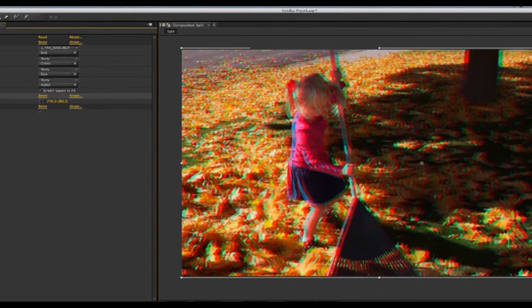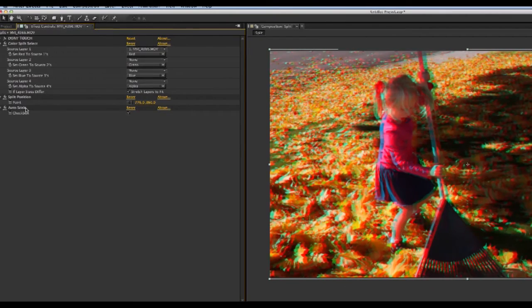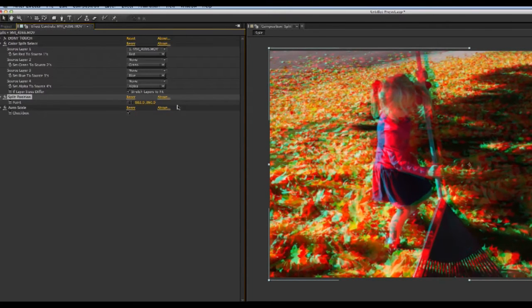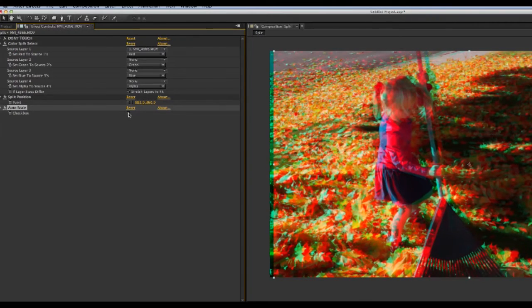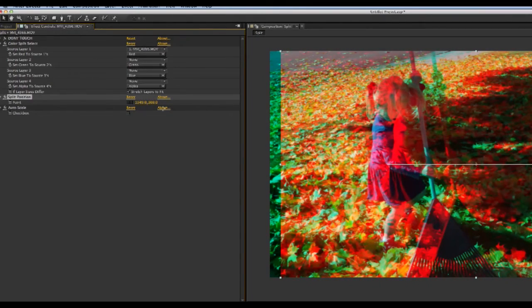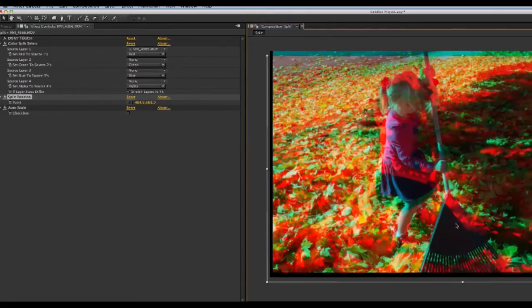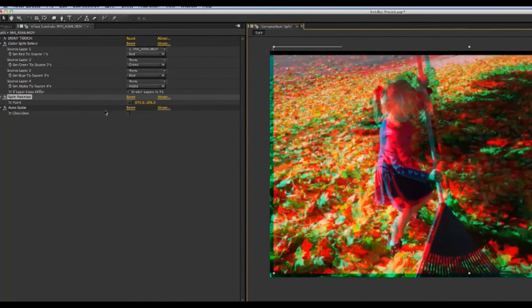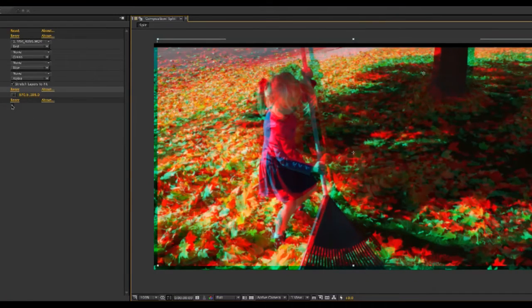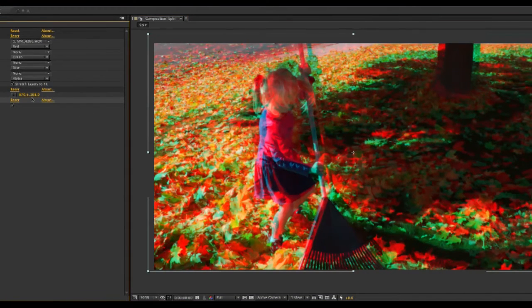Now, some of the options in this. Right here, auto scale. So when you split footage like this, it moves it and then it's not covering up the whole frame. So if I take off auto scale, you can see right here, there's a little black and it's not covering up both right there. And the further I go, the more that happens. And that's just the nature of moving footage around like this. So I've included an auto scale checkbox where I can just check that and it'll auto scale it.